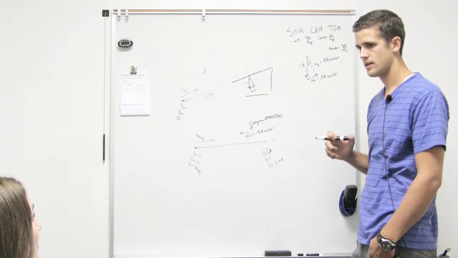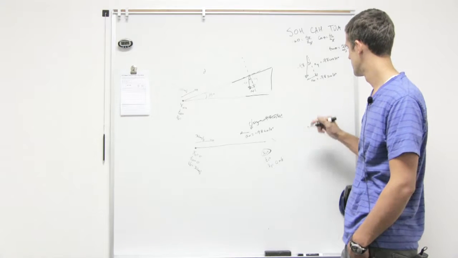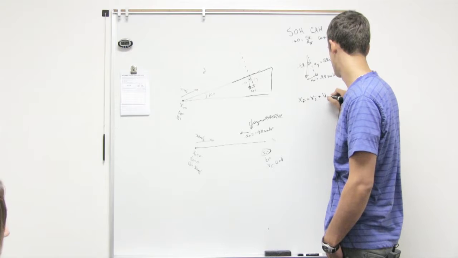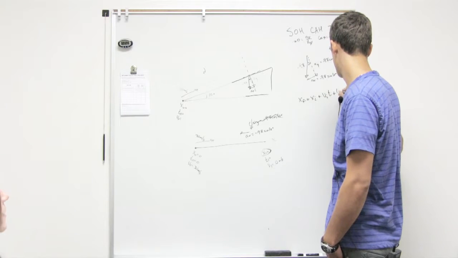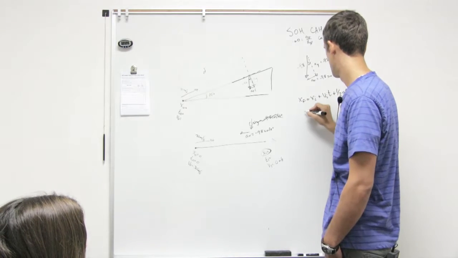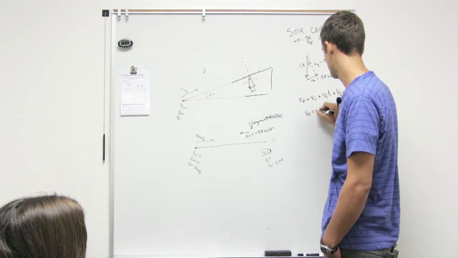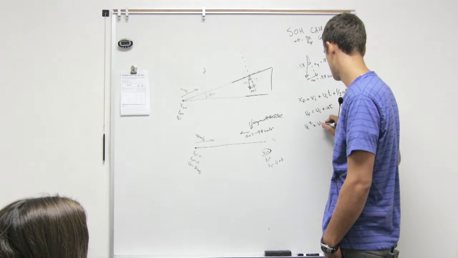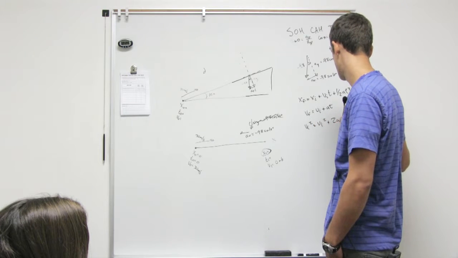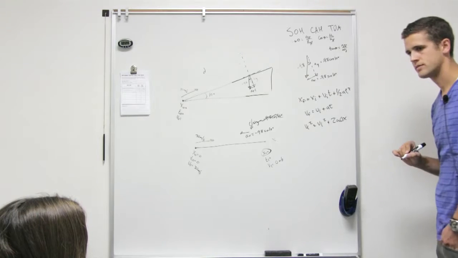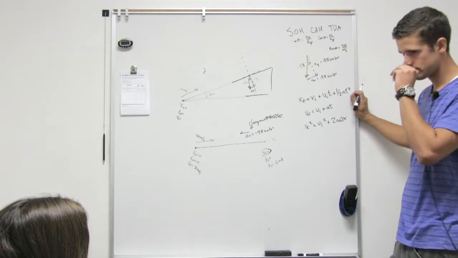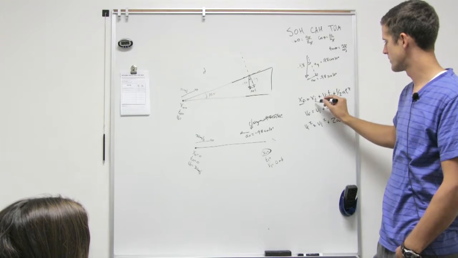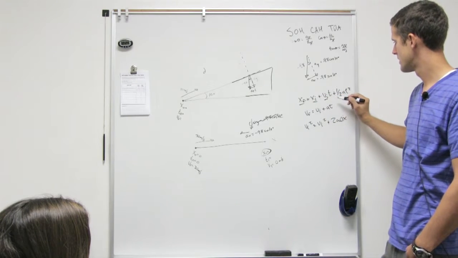Is it one of the kinematic equations that we were working with last time? So you've got x final equals x initial plus v initial t plus 1/2 a t squared. Or you've got v final equals v initial plus a t. Or v final squared equals v initial squared plus 2a change in x. So if we're looking for x, we'll probably use the first one. Yep. So we're looking for this one.